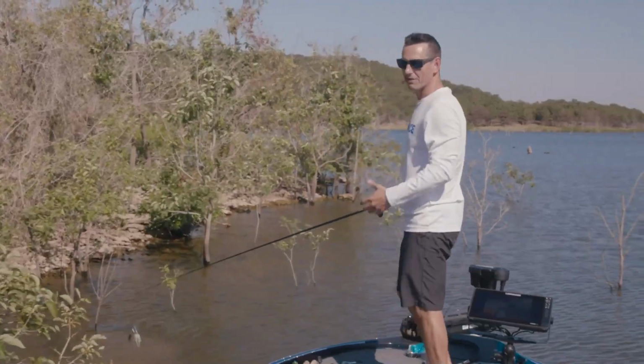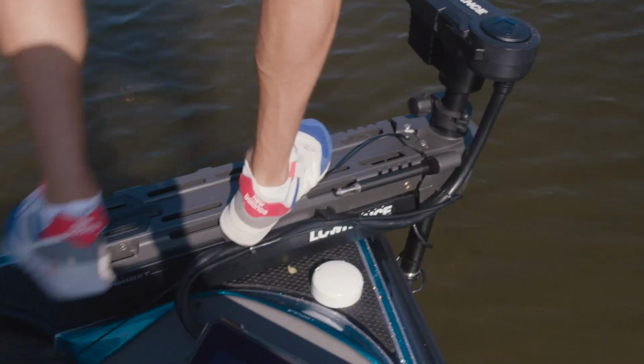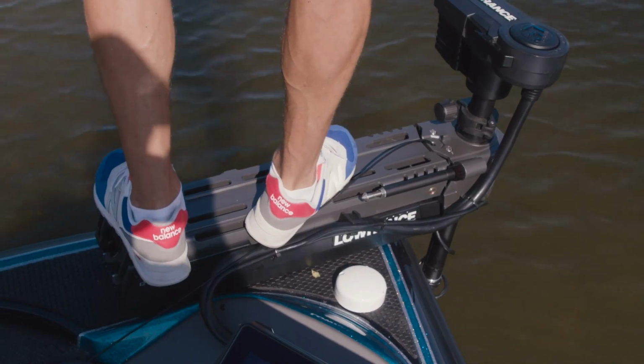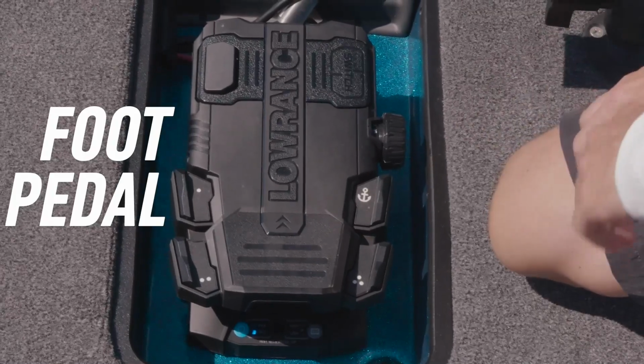It's also great if you're bed fishing and you need a little bit more height to be able to see down in the water. You can definitely get up here and get a better view and be able to easily move around. We spent a lot of time designing the foot pedal.